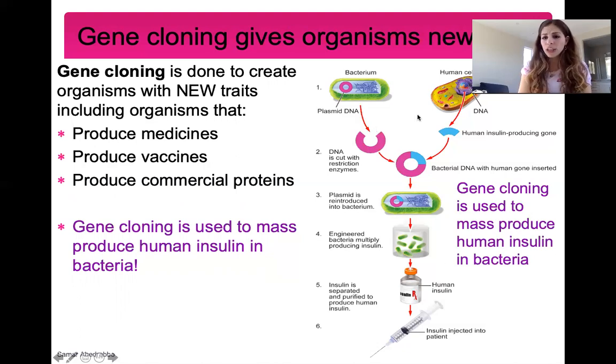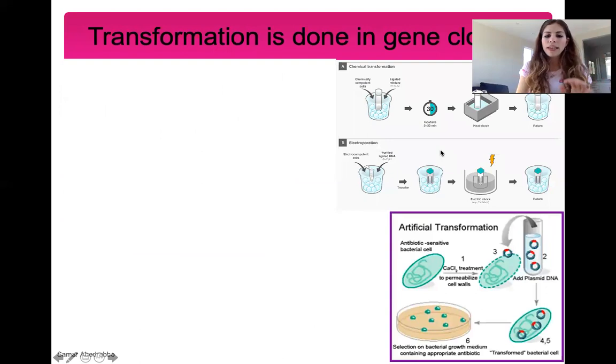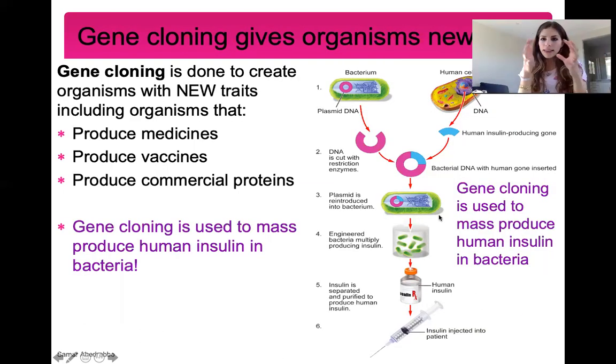So an example of gene cloning is producing insulin. So we take the human insulin gene, we isolate it, it's pretty easy to do. And then you take a bacteria, you take out its DNA, its plasmid DNA, and you put your human insulin gene into the plasmid. So remember, with the biotechnology, we said that you cut both DNA pieces with restriction enzymes, which are enzymes that cut. Then you get them to ligate together, so the human DNA gets put into the bacterial plasmid DNA.